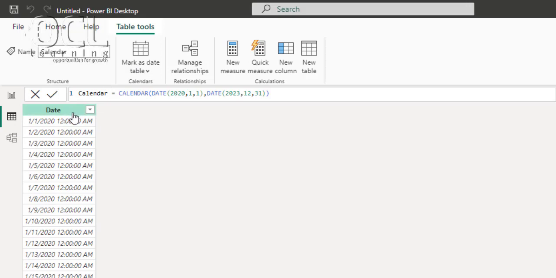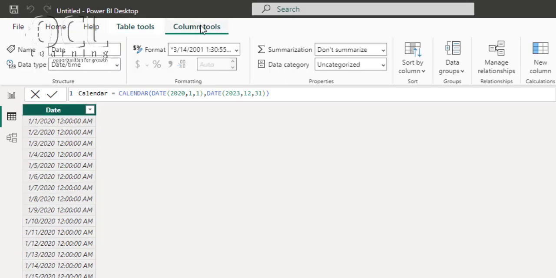Now we're not going to leave it like this since we need to get the month, the month ID, the month name, and the year. So I'll select the date, and this time round I'll go to column tools and add a new column. I'll start with the column called year. So I'll type here.